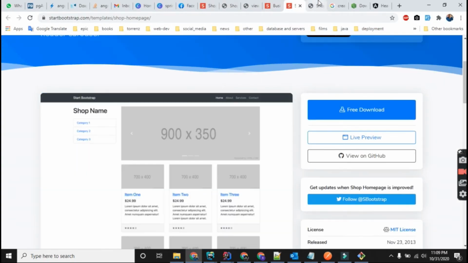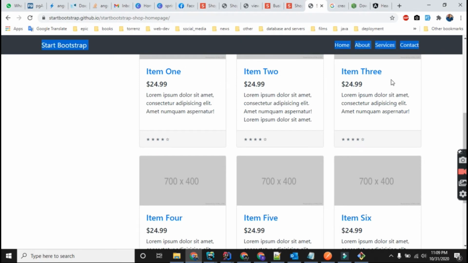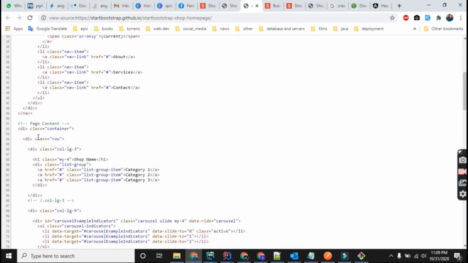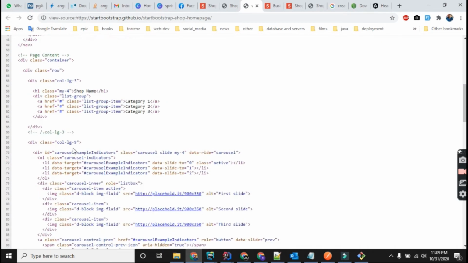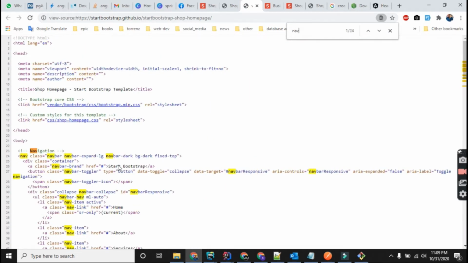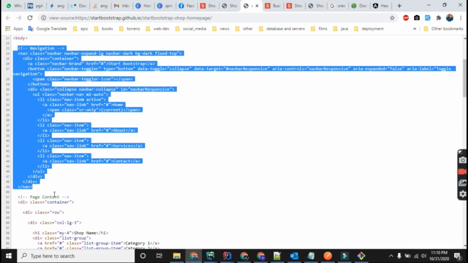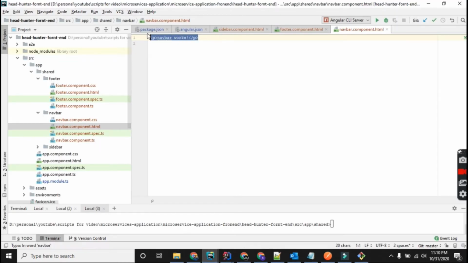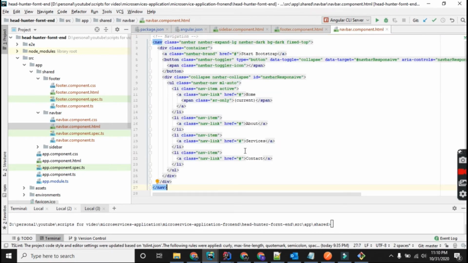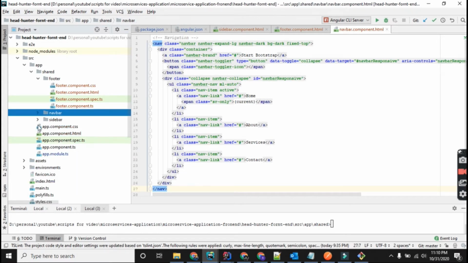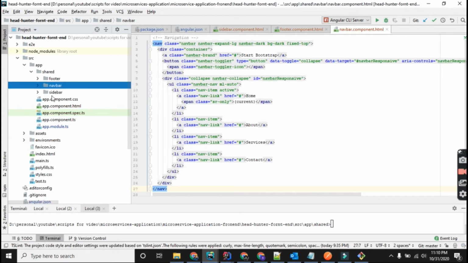Navigation is this one, guys, right? So implement this navigation part, right? For that, select now, yeah, this part we need to copy here. This is one more part. We completed the navigation bar, sidebar, and the footer, right?